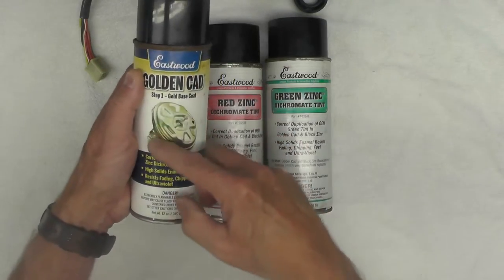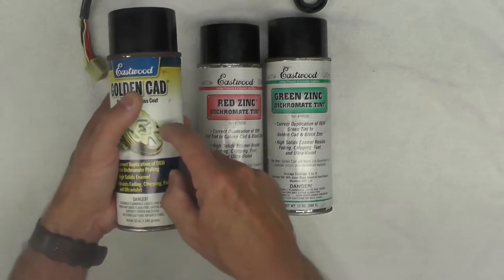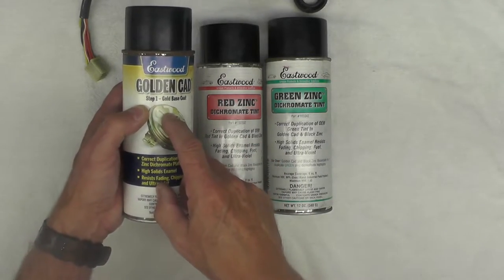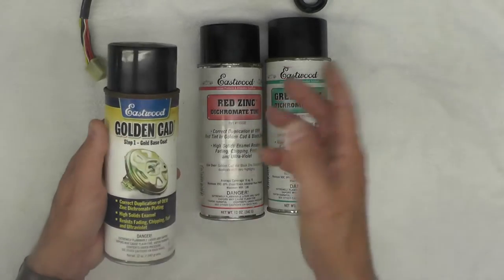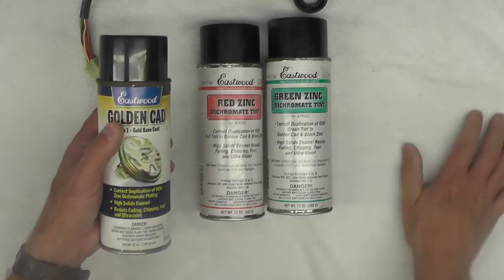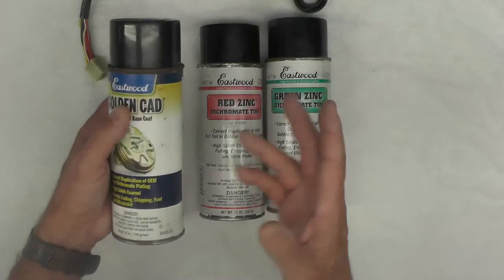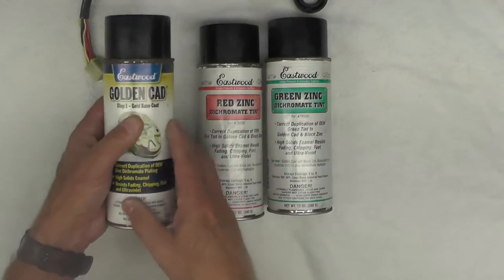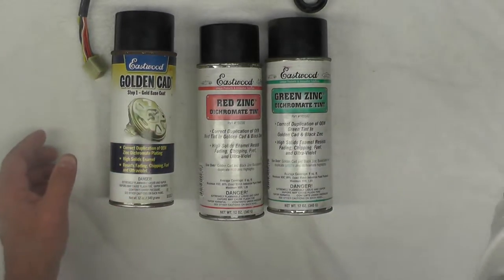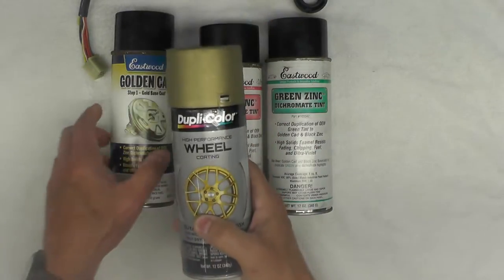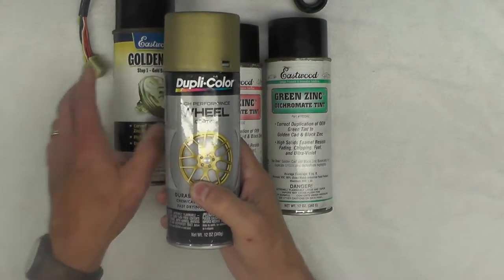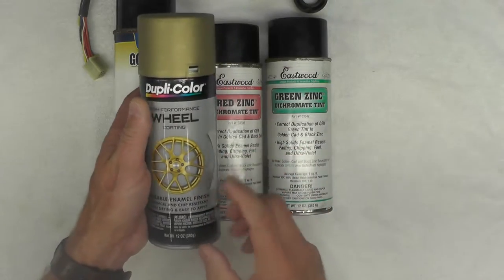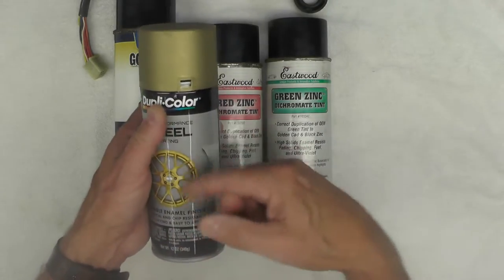So you use more of this, and I'm out. And a can, just to replace this can, is almost 30 US dollars, plus shipping. So by the time I got just this can of gold, it would probably be at least 36, maybe even pushing 40 US dollars for a can of this. So as an alternative, I'm going to use this. I'm going to try it. I've never done it this way before. This is just dupli-color gold wheel paint.